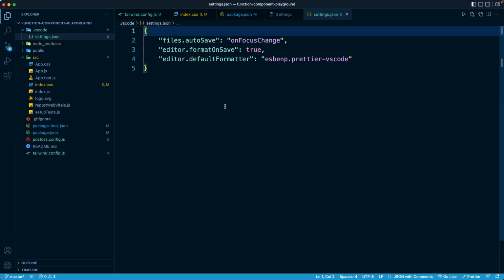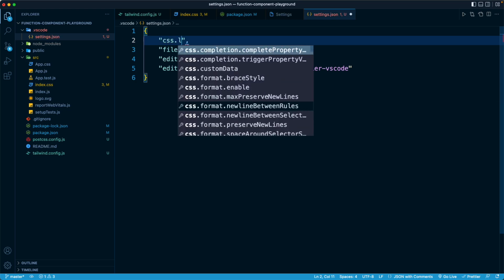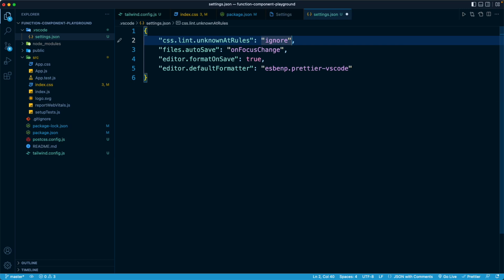And in here, I'm going to add one more key value pair at the very top. And that is going to be css.lint.unknownAtRules. And I'm going to set that to ignore. And as a reminder, what that is going to do is get rid of those problems in our index.css file where VS Code cannot understand our Tailwind directives because they're not part of the regular CSS syntax. It's actually the extra library called PostCSS that's going to translate that code and conform it to a normal CSS standard. We talked about this again back in the Tailwind section.